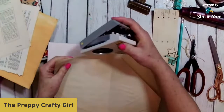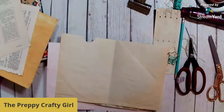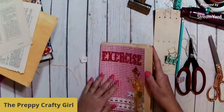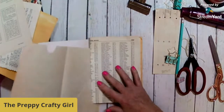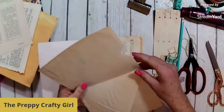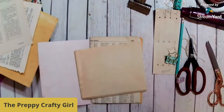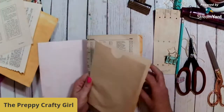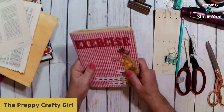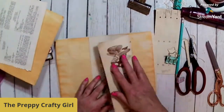so that I know that that's opened. And then make sure that that is, let's see how wide that is. Is that too wide? Yeah. So I'll just trim down the one side. Oops. And then because I want to keep that, I'm just going to refold it in half and see if that helps. Take that down. Like that. Okay. Then I'm going to add these two in. It'll be good to have recipes in here.